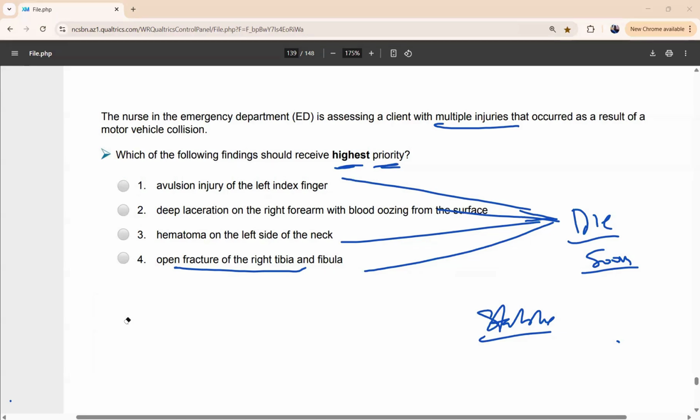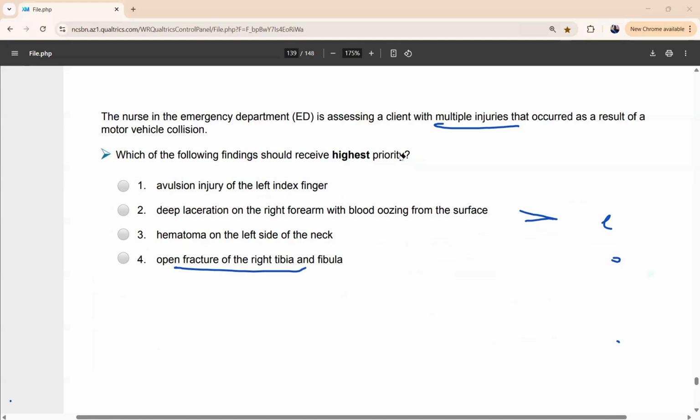So that's the patient injury. So now the reason why the NCLEX is saying we should do something that is related to high priority is that one of these injuries can lead to death. Now, that is the reason we are going through those injuries to find out which of them can lead to death if we don't prioritize it immediately. Now, this one is talking about injury to the finger. Finger cannot kill the patient. Am I making sense? Right. Yes. Now, this one, open fracture. Open fracture cannot kill the patient.